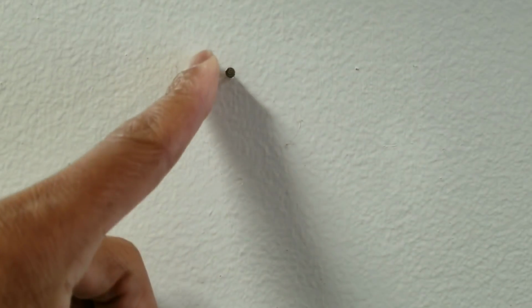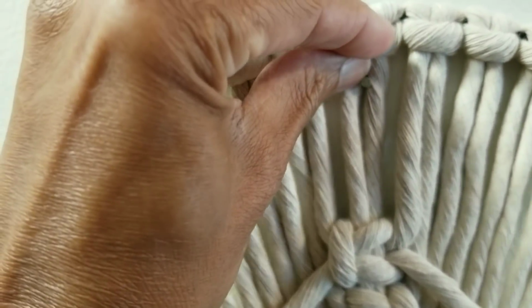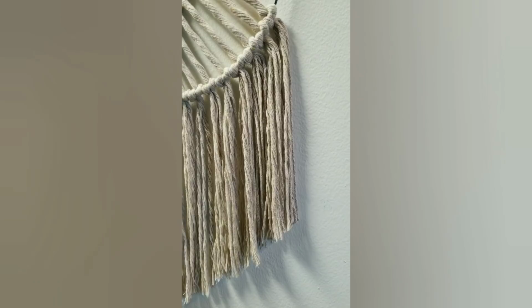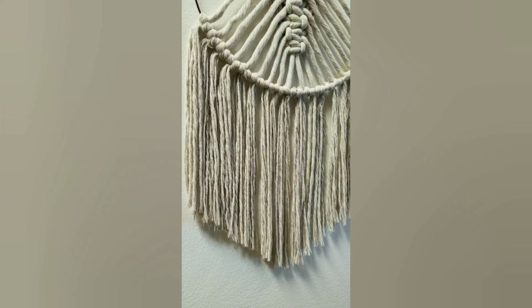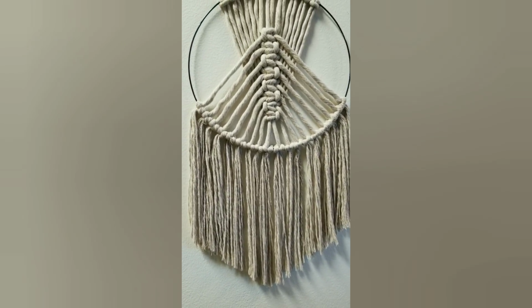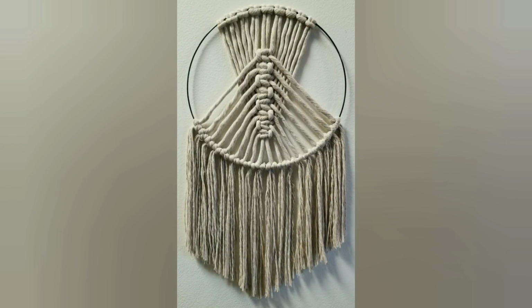Now I just want to show you how I hung it. So here's my nail on the wall and I just put it right in between the 2 ropes in the center, and that was it. Our first macrame project, guys. I love how this turned out, and I think I might give macrame another go, so beware. But of course, as always, the best part of this project is that in materials it costs less than $3 and you just really can't beat that.